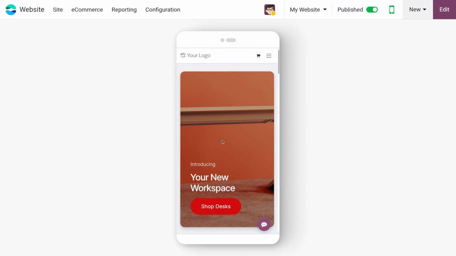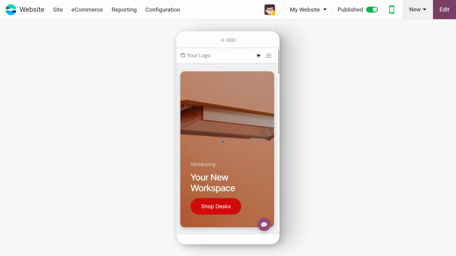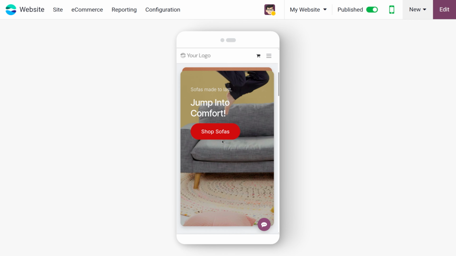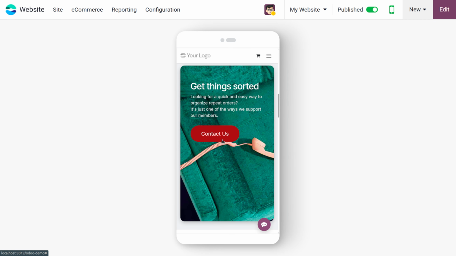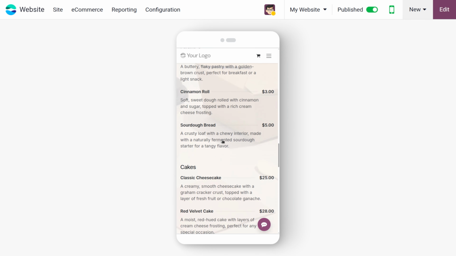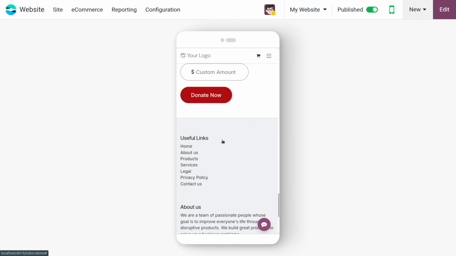So here you can see the mobile view is showing exactly the pages that we are going through, and it is very attractive. Even after using the mobile view, the design is not changed over here. You can easily find it by just scrolling, and you can see that it's the miniature version of the website as we are viewing it in the mobile view.